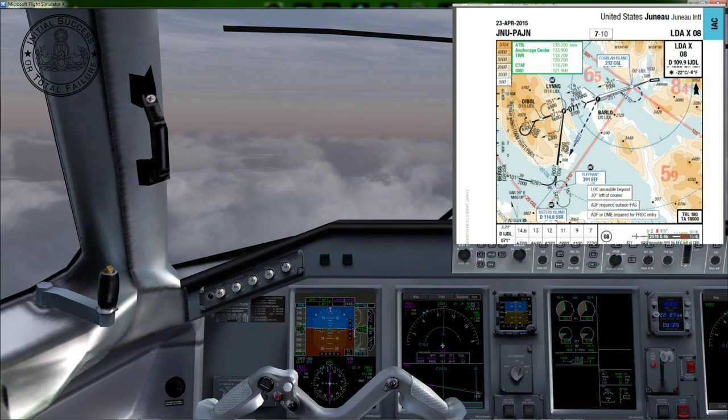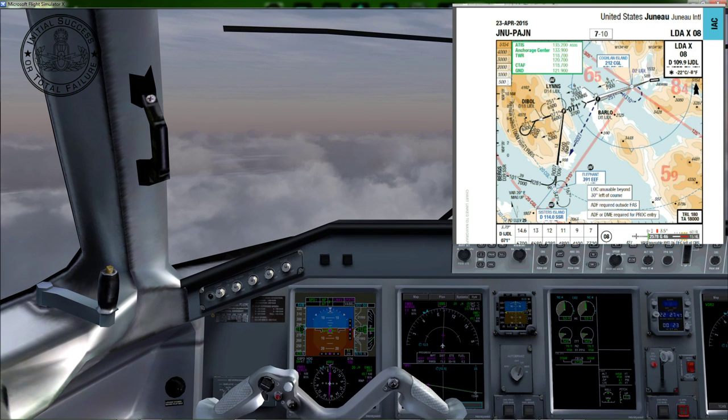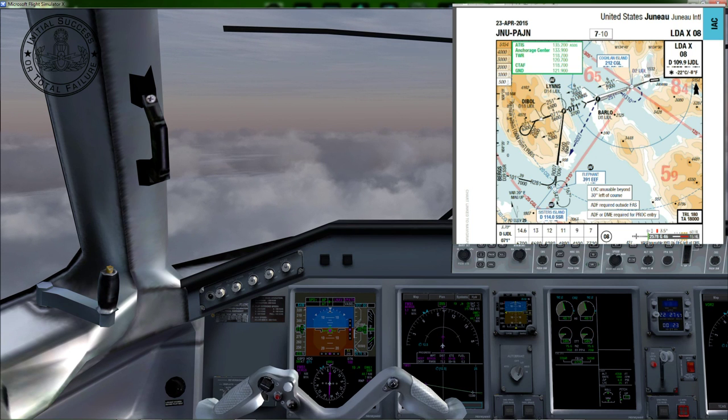Hang a left to the 007 degree radial into the initial fix at Linz. We could be 5,000 at Linz and then drop down to 3,700 by the time we get to Barlow. And that's our final approach point. And then on down through here. Remember, it's an offset approach because of this mountain right here. So basically, we're going to just scoot on down.